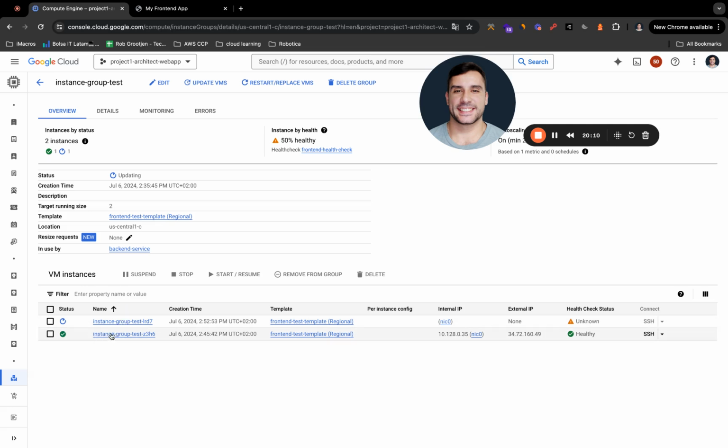So if one fails due to health, right, then one is up and running already. So your application will not fail, right? So if you have lots of users, it's always good to have like a backup instance group. Now, if you just have one instance running and that instance turns off due to health issues, then you have to wait like 2 or 3 minutes for a new instance to be created.